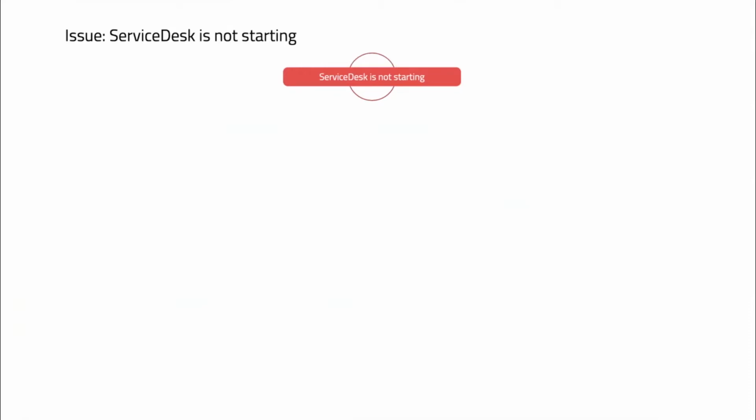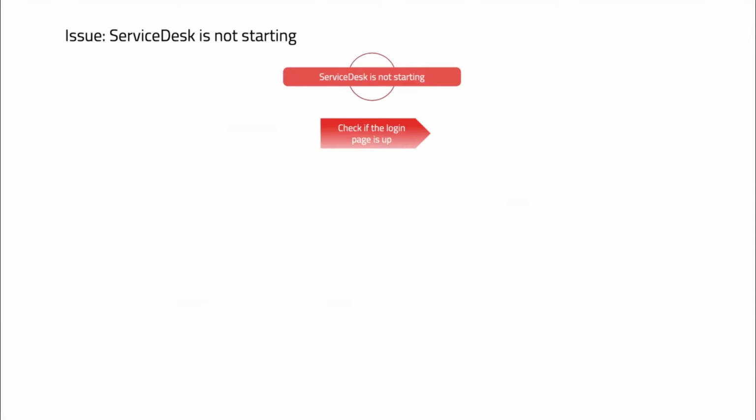That could mean a lot of different things, right? They could mean that they're not able to get into Service Desk, or that the Service Desk page itself is not working. So we want to make sure that we get rid of those doubts and that we are on the right path. The very first question you would probably ask is whether they are getting the login page, right? If the login page is up, then it's not a startup problem. It must be either a login issue or something else, correct?